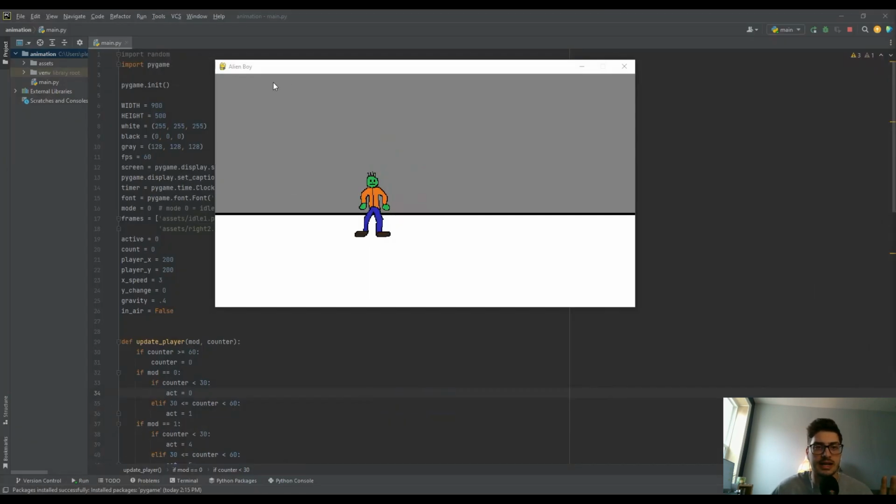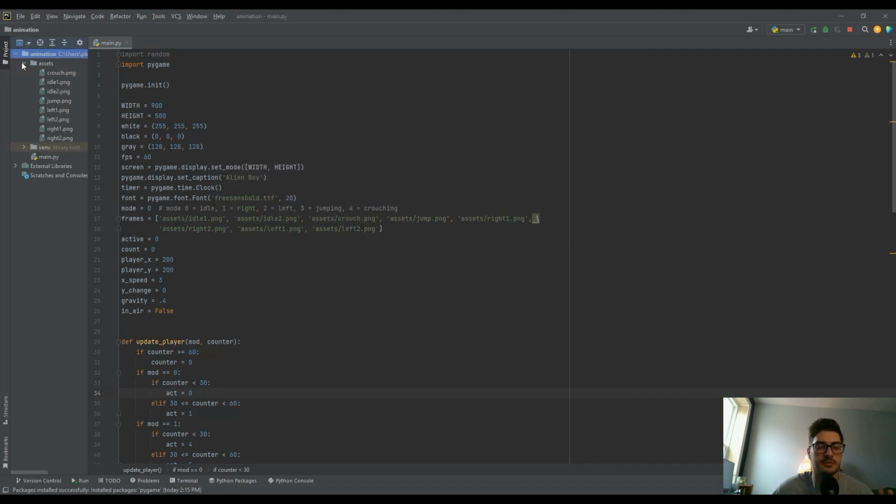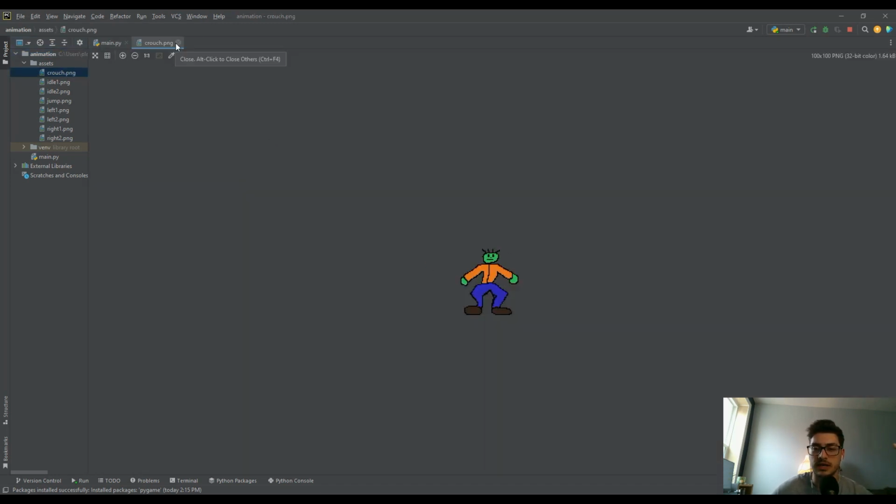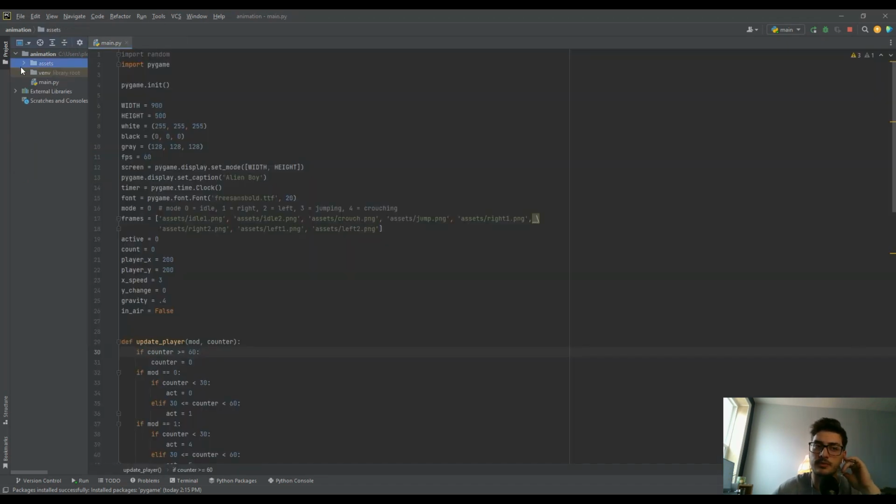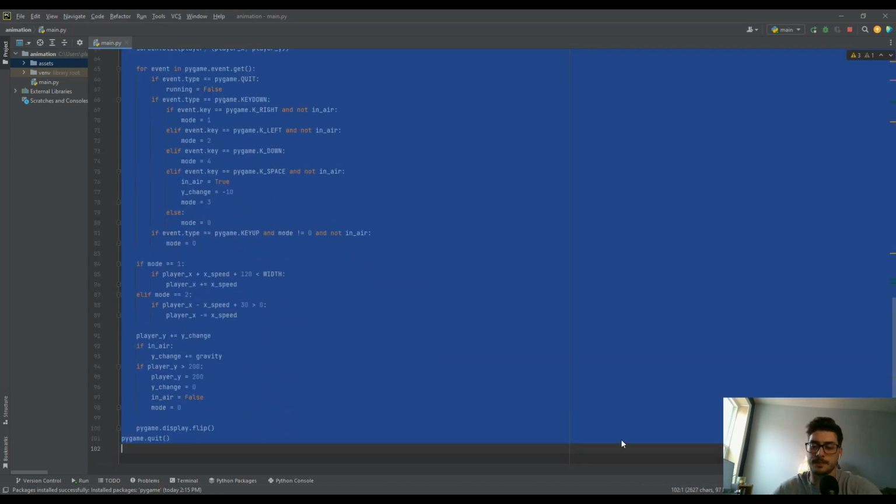So what I did then is I downloaded all of my frames and I put them inside of this assets folder. So I recommend you do this when you create a new project. Make a folder, call it assets or frames or images or something, and copy every key frame, every image that you need in there. And when you click on them, you can actually view them in Python if you're using a good IDE. I use PyCharm. I like it a lot, but most IDEs, you can view images right inside of your development environment.